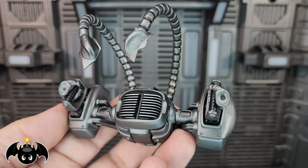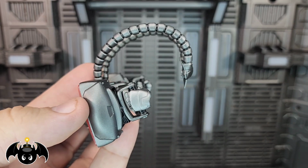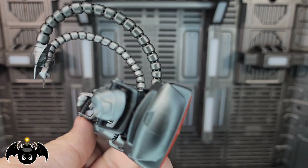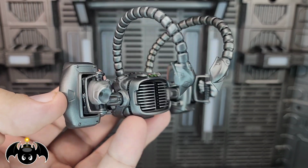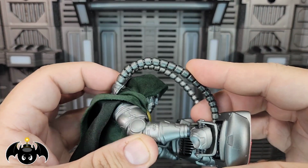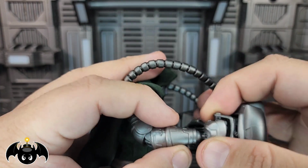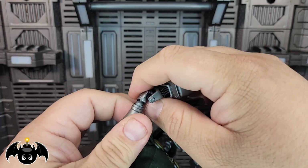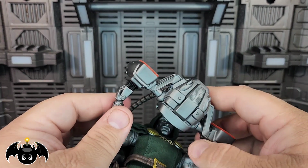Now, getting this thing on can be fairly tricky and kind of a pain in the butt, honestly. But what I've been doing is taking the gripping hands first and putting them on the handles like that. This is just going to make things a lot easier. So again, I really suggest putting the hands on the handles first. And then we're going to take these hoses and just put them towards the back for now, slide them back there. And then we're going to fold the arms in and plug the hands into the pegs like that. Again, this can be a pain in the butt, man.